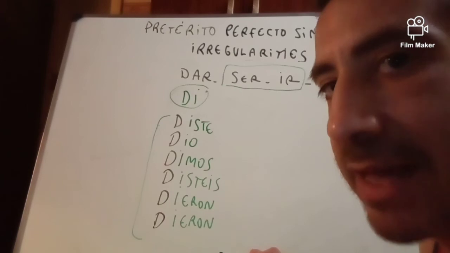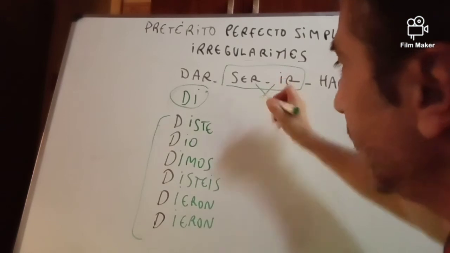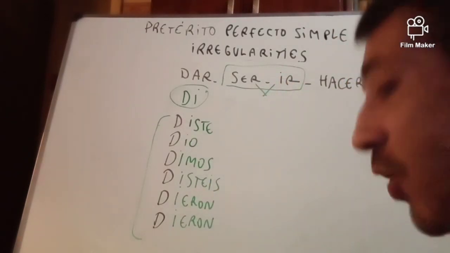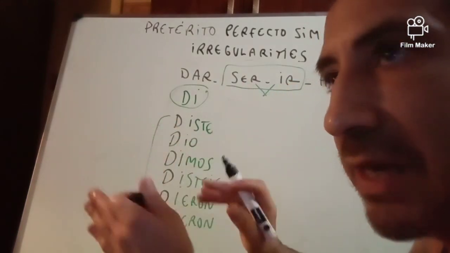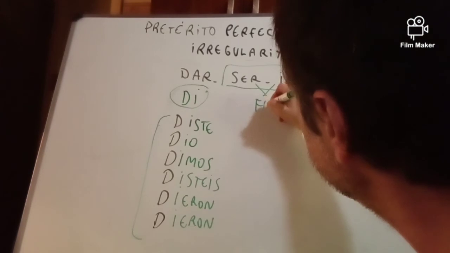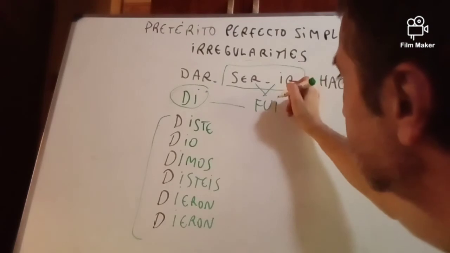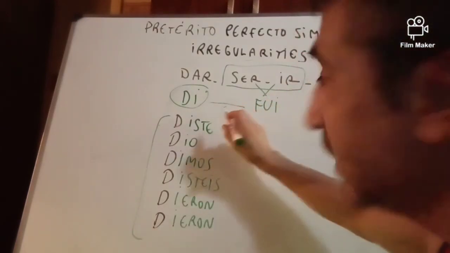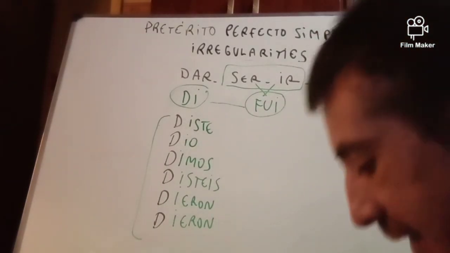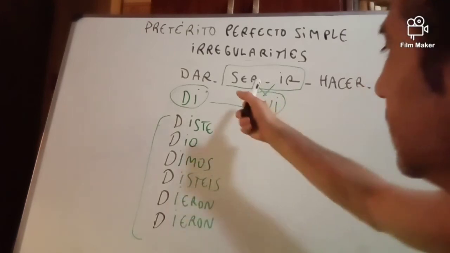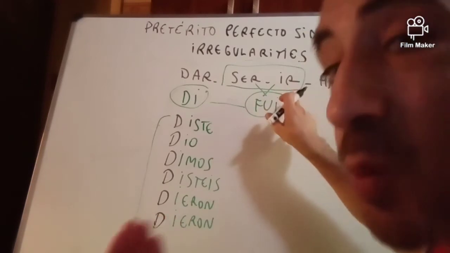With the verbs ser, to be, and ir, to go. Well, many of you already know this, but they coincide. They are exactly the same. They are identically conjugated. We have only one syllable and no letter E, and the stress is in this only syllable. So this is an exception too, and it means, yo fui means both I was and I went.